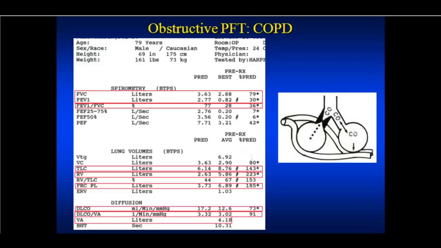And then we come down to look at the diffusing. It went 73%. 73% predicted for the DLCO. And the point I want to make with this, even though the lung mechanics, if you will, the flow and volume portion of the lung physiology is extremely impaired, there really is no correlation with the DLCO. You can't predict the DLCO based on the lung mechanics. It's all over the place. It's really quite striking, and here it is, very striking here.